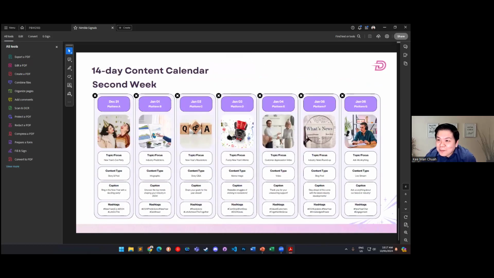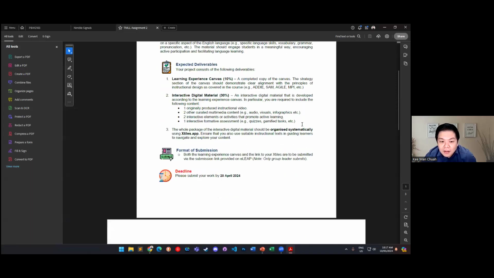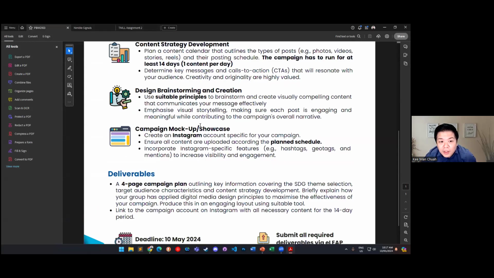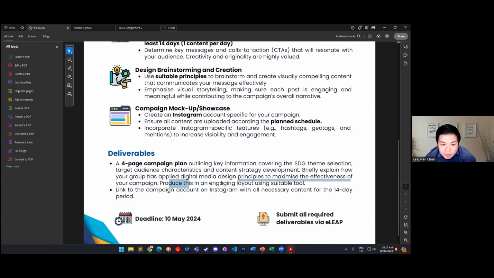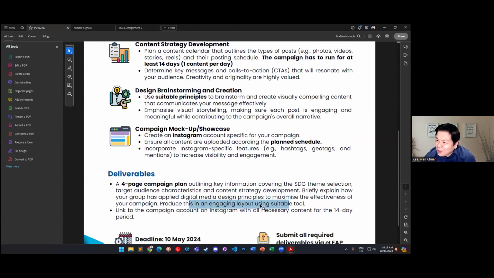By the way, your marking scheme actually matters. We're going to talk about this in a bit. If you want them to produce, for example, an engaging layout, your marking scheme should assess this. Students are very clever. They see that you want all this, and then they don't see it in your marking scheme. No marks for the layout, no marks for creative presentation. They don't see it in the rubric, so they just give you the Microsoft Word, right?